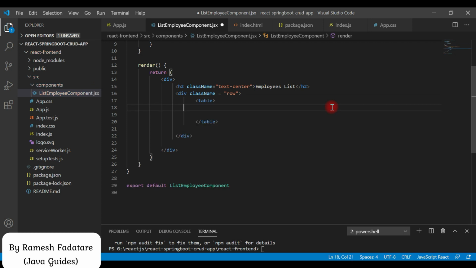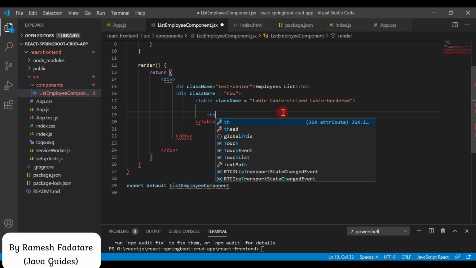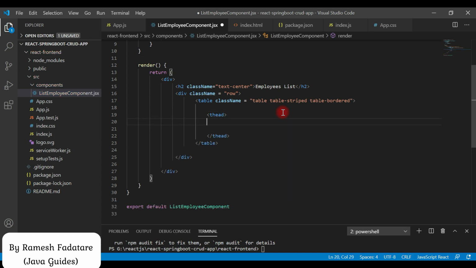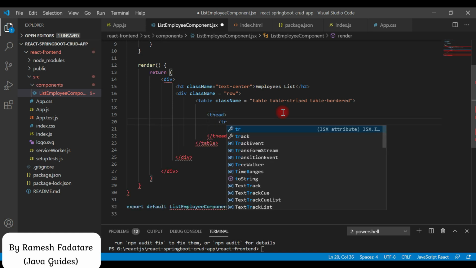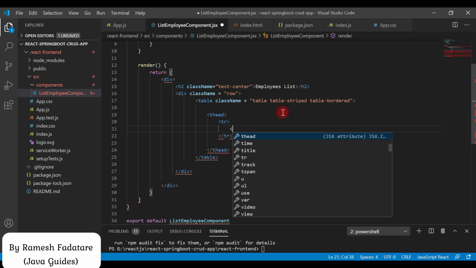Inside the table, let's apply CSS classes to the table. These are the Bootstrap CSS classes that we just added to the table. Inside the table, let's add a table header, create a table row, and inside that let's add a table header.